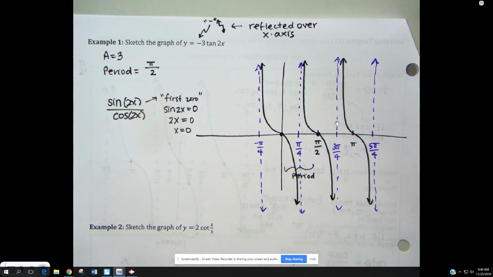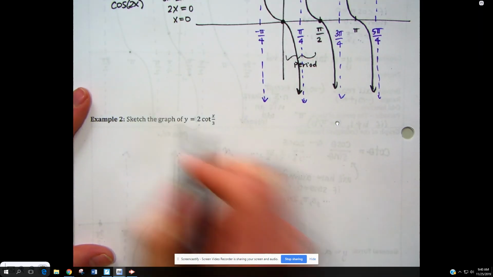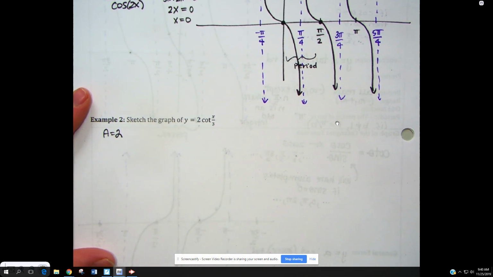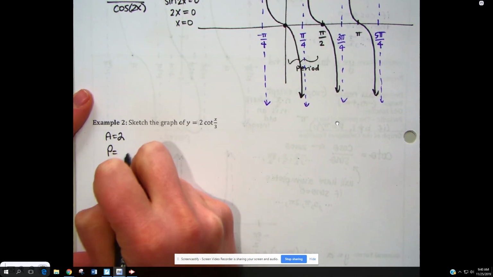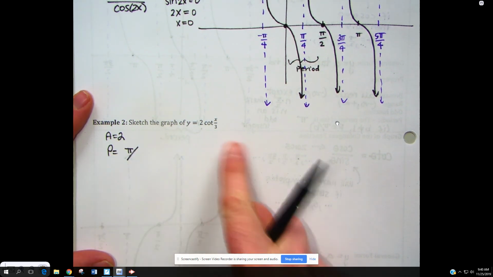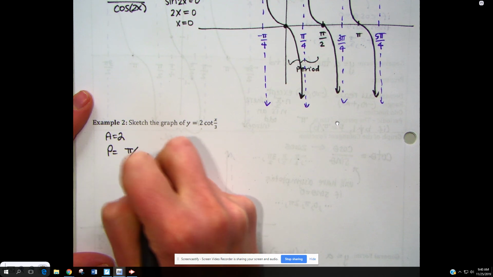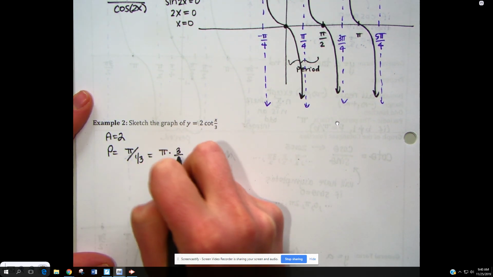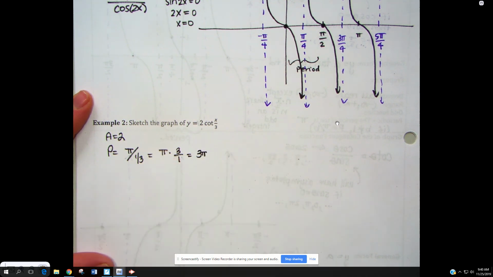We'll try a cotangent function next. Not a lot different, right? I would want to make a note that the amplitude is 2, but again, I'm not asking you guys to sketch in the amplitude. The period is going to be adjusted, right? Normal period for a cotan or tan function is pi, but there is a factor of a 1/3 here. And so that pi, instead of dividing by a third, I'm going to multiply by the reciprocal. So my period is 3 pi. So this one's pretty spread out. It's horizontally stretched because that factor of a third means I'm moving at a third of the pace.